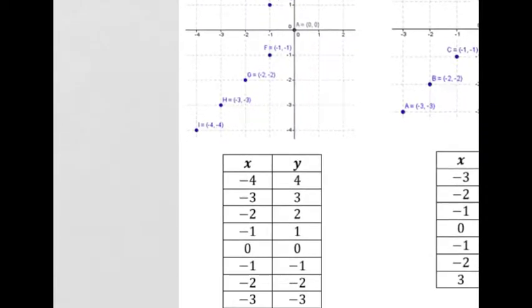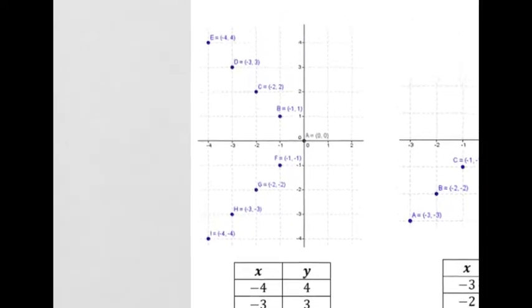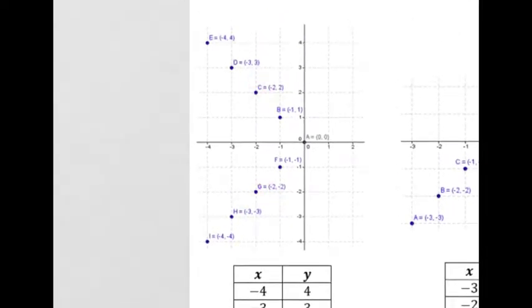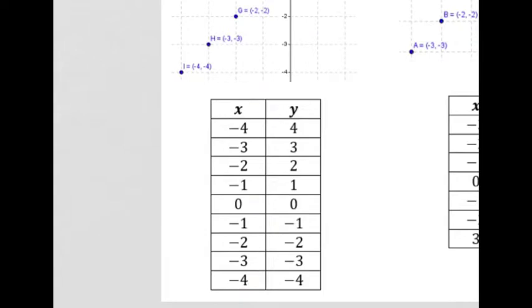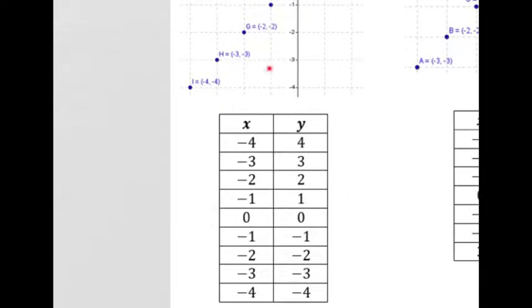Likewise, -2 is tied to two output values for y. You can spit out -2 or +2. And you see that in these two points here. When I input -2 for x, I either get 2 or -2. And same thing for -3 and -4. Two values associated with it. And because of that, this is not a one-to-one correspondence. It would be a one-to-one correspondence if every time I input -1 for x, I always got 1 for y. But that is not the case here, because sometimes I can get -1 to pop out.